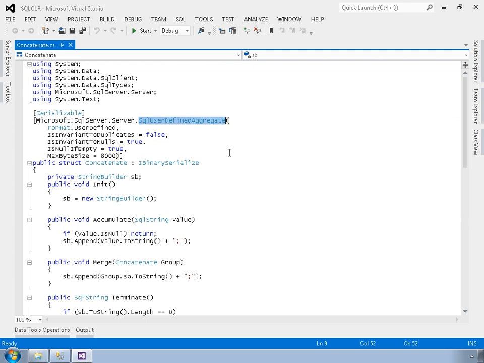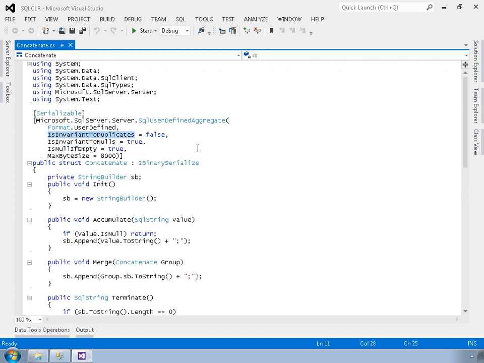This attribute requires several parameters, most of which the query processor uses in order to perform the aggregation properly. The first one is Format. This specifies the serialization format, and your choices are either Format.Native or Format.UserDefined. You'll nearly always need to use UserDefined, although SQL Server has enhanced support for the native format.